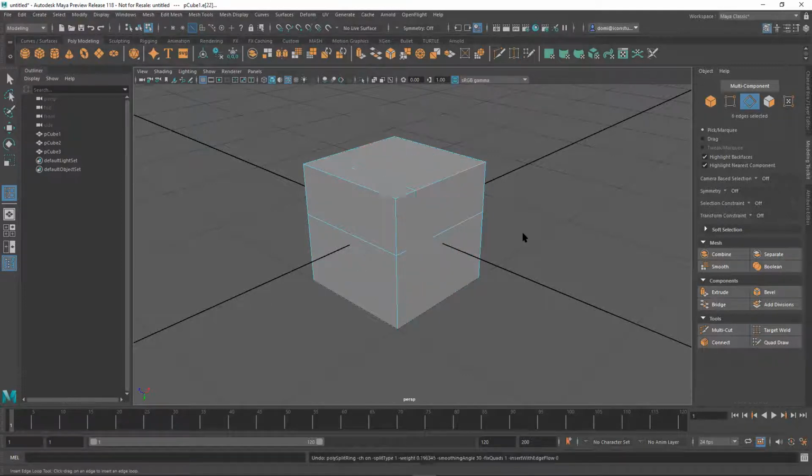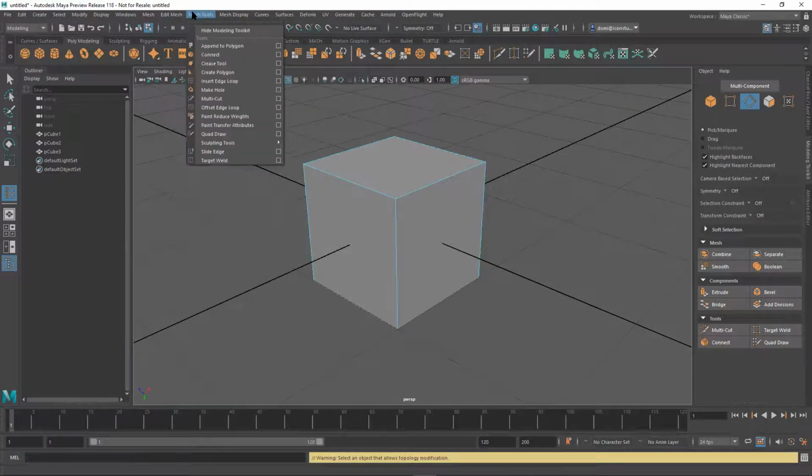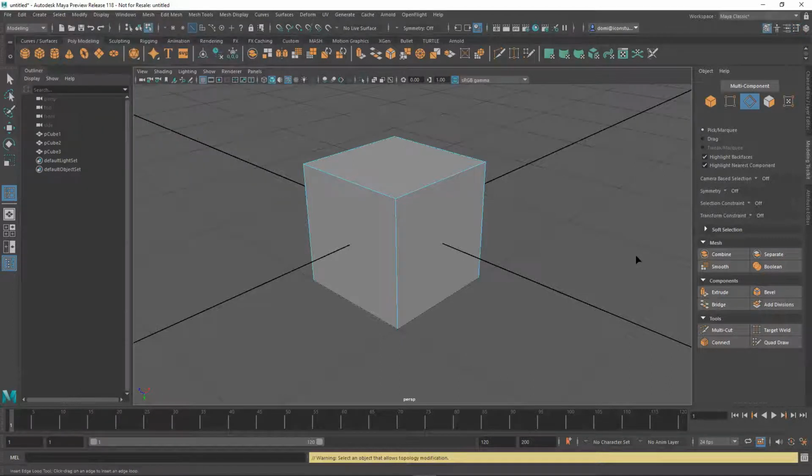I'm going to show you how to do that edge loop from the multi-cut tool. So again, the insert edge loop tool is up here. This also has a dialog box. I don't want to get into this right now because there are some special things in here that you can do, and you'll use those when you get into some more complex modeling, and we'll have more advanced modeling lessons later on. But we can get into the multi-cut tool here as well.